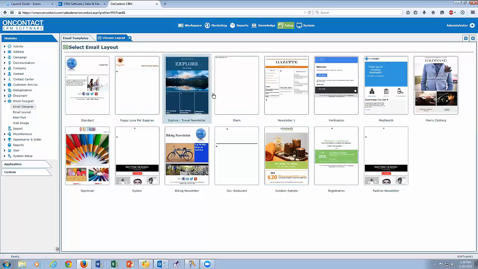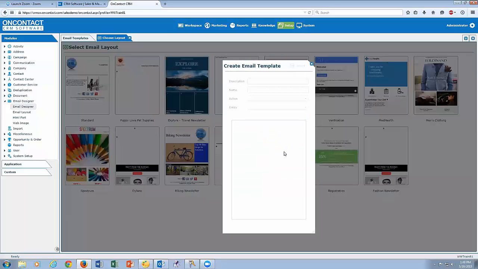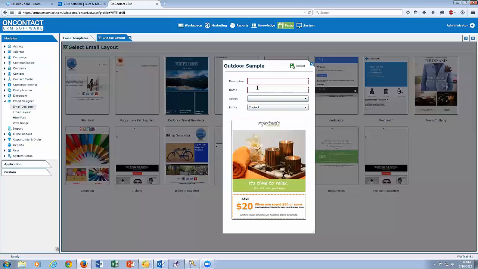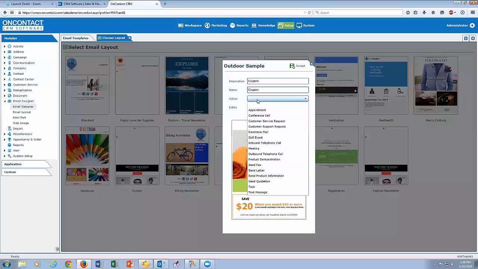The easiest way is to search for one of the layouts that is similar to what you would like to produce. So I'm going to select this layout with a coupon, and I'm going to call this my coupon mailing. And you can select which kind of activity will be created when this template is used if you want to do so.